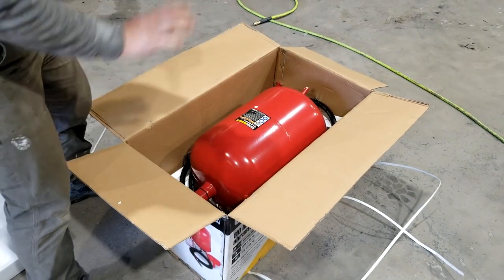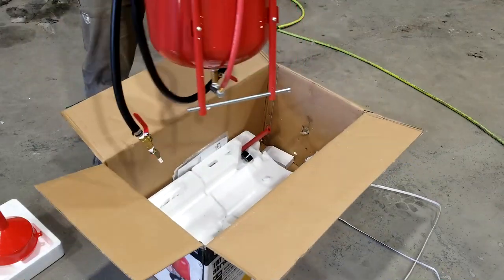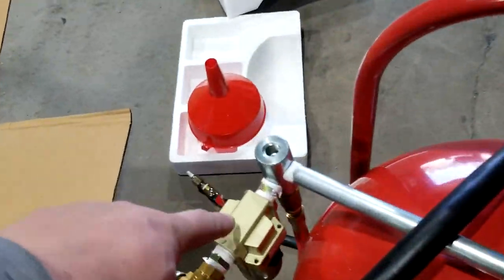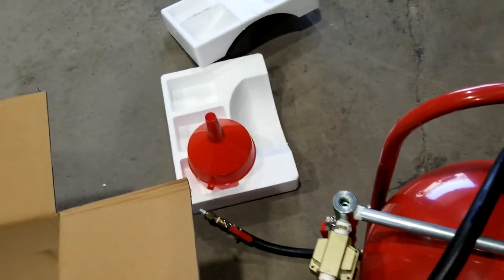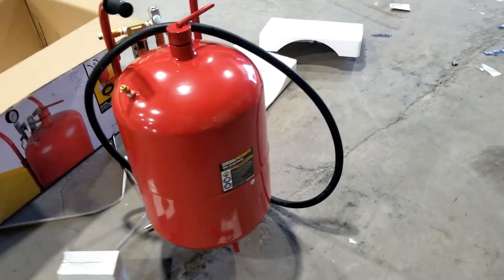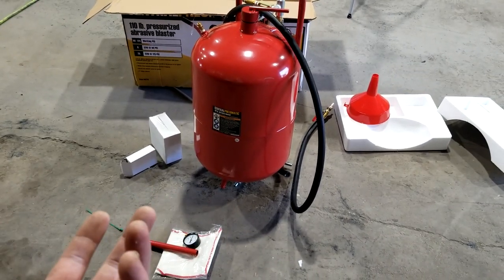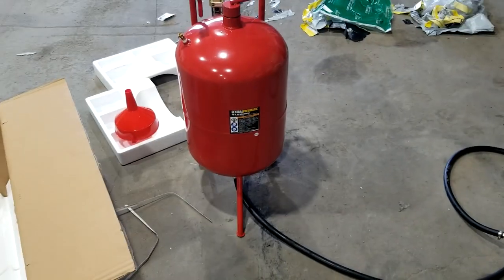Alright, let's see what we got in the box. They gave us a funnel for the sand, which is nice. It comes with a lot more than I really thought - it comes with a water filter, a pressure gauge that screws up here, and this looks like where the sand goes. They even give you a blasting hood - they kind of give you everything you really need to get started. I'm pretty excited to use this. I'm hoping my air compressor can handle it. I'm just gonna set it up off camera, it's pretty self-explanatory.